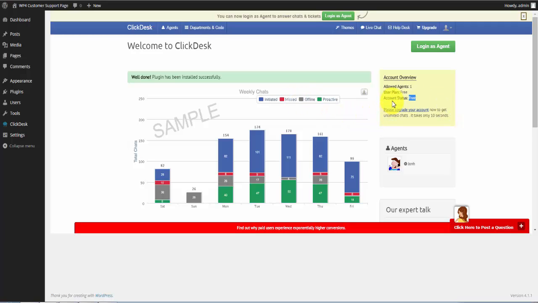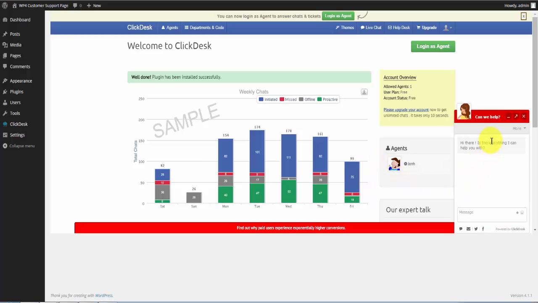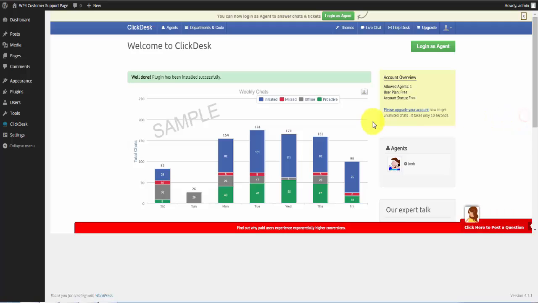When I do get an account that's not 3, I will have all of this information here relative to my particular web page. Okay, and this is what it actually looks like. So there will be a message popping out like this on your web page, and you can actually start a chat here. Okay, so I'll close that for now.